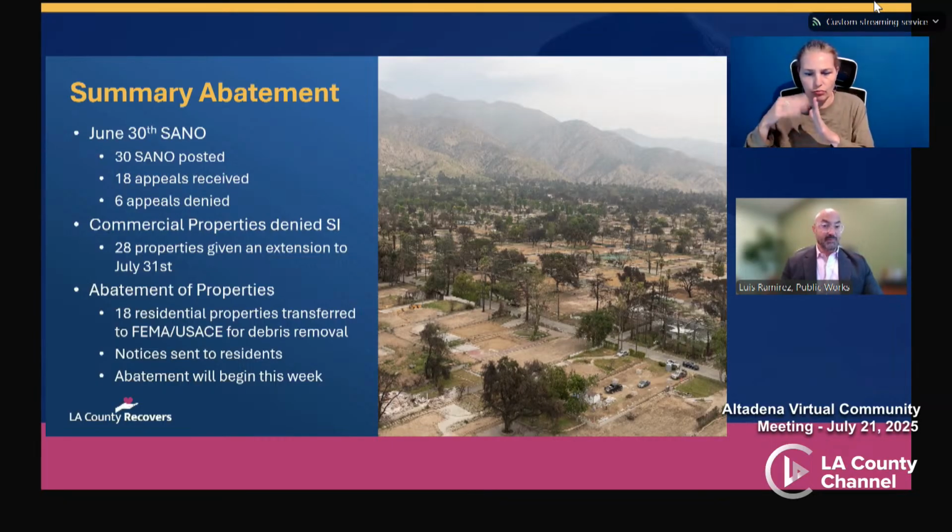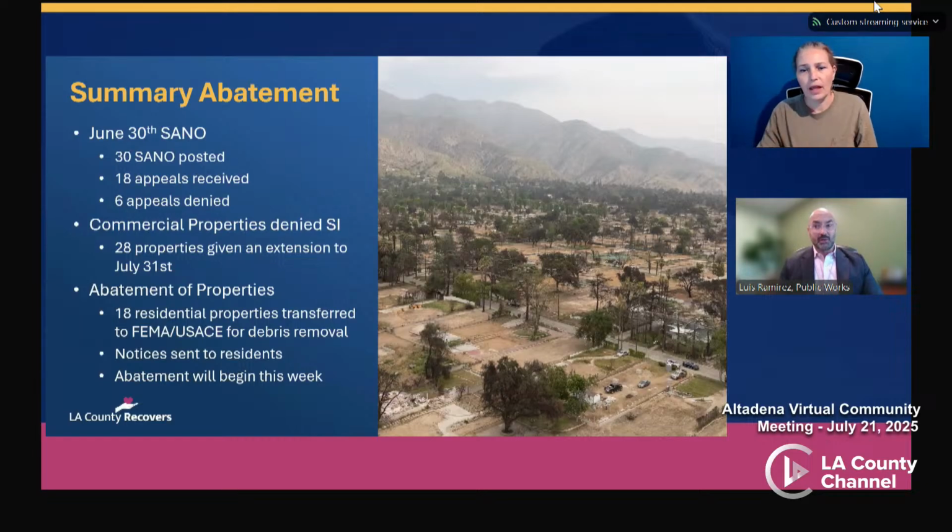process. We have been working with them to make sure that they have a fire debris removal permit, and we'll be checking up on these properties in the next week or so to confirm that the work is progressing and that it will be completed by the end of the month. This also goes for some of the residential properties that did not complete the abatement work by June 30th, but had already begun the work. We will also be checking next week to make sure that that work is completed.